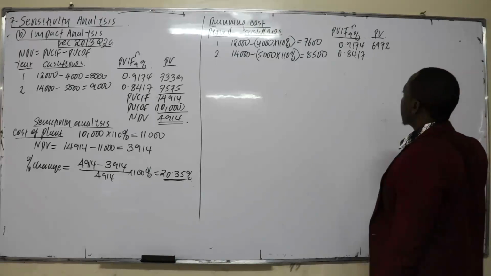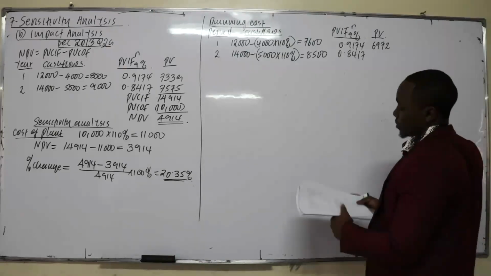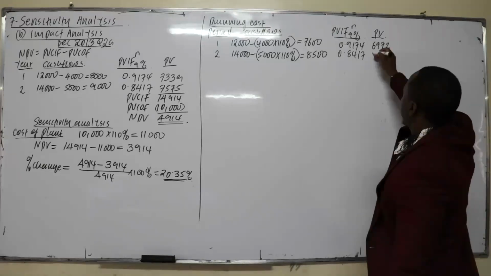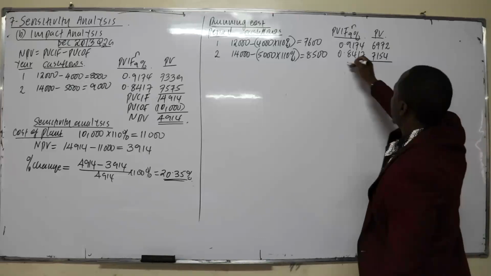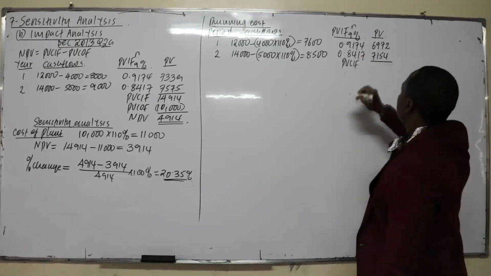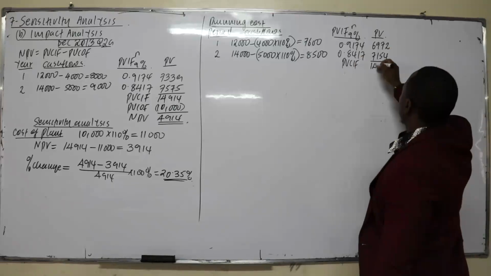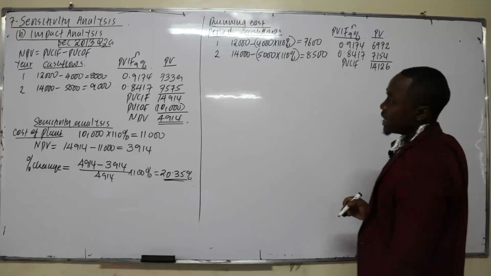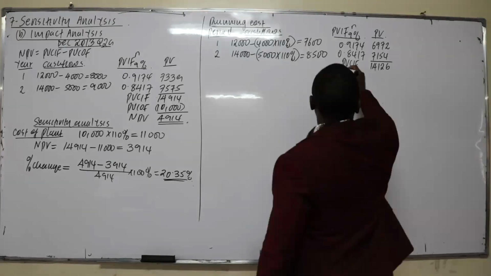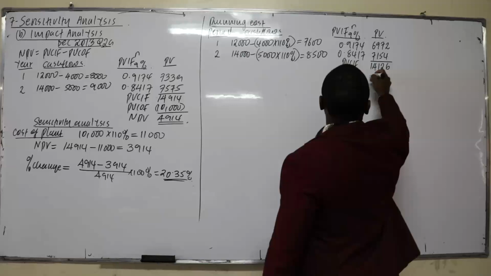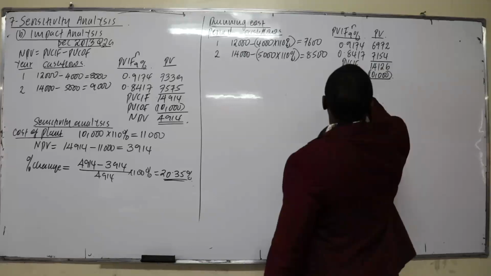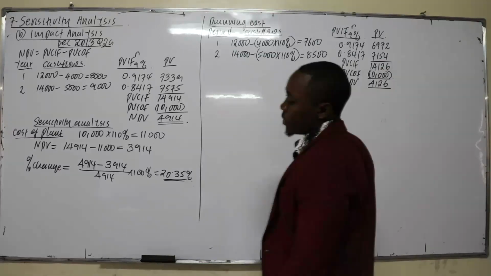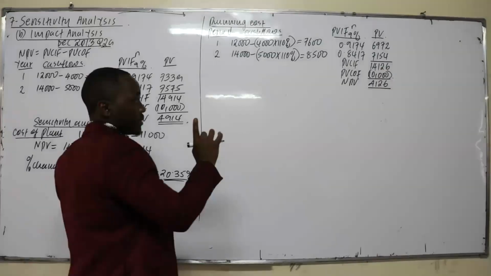69.72. Sorry? 71.54. Now let's add the two to get the present value of cash inflow. You get 14,126. So the objective is to get NPV. To get NPV, you deduct the present value of cash outflow, of which the cost of plant was 10 million. So the new net present value will be 4126. Good. So that means if the running costs are affected adversely by 10%, NPV reduces to 4126.